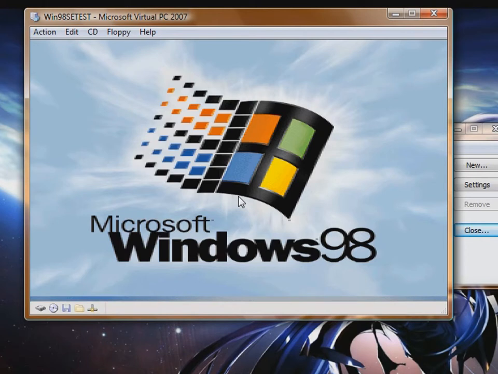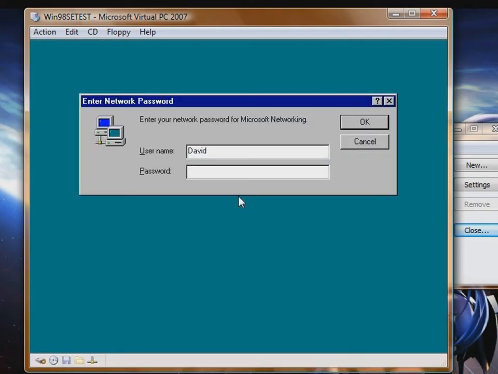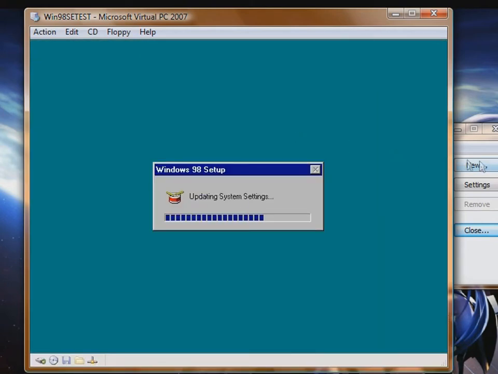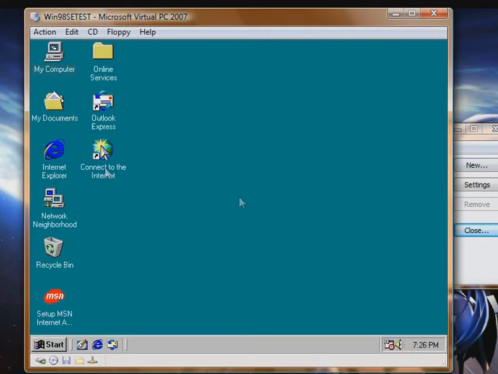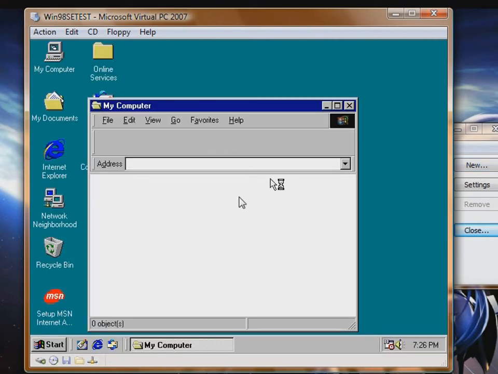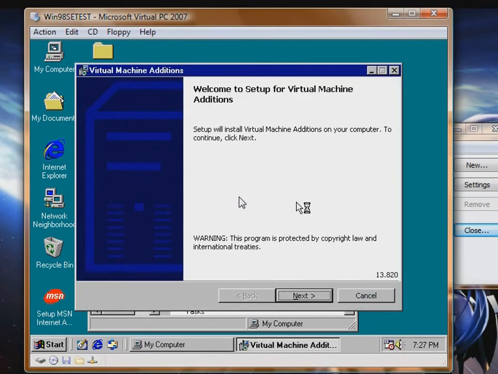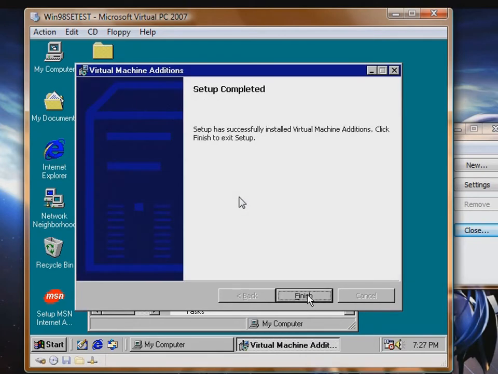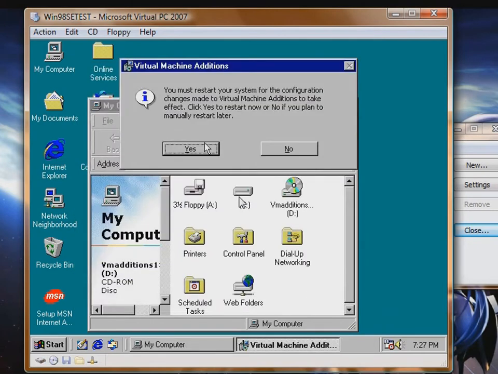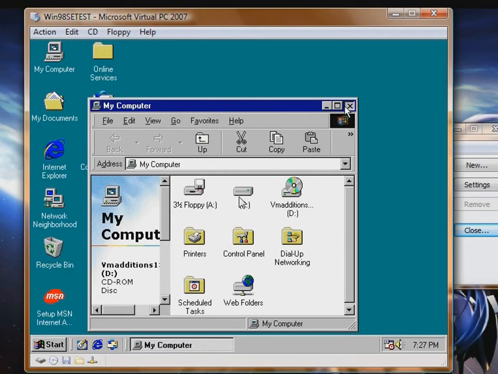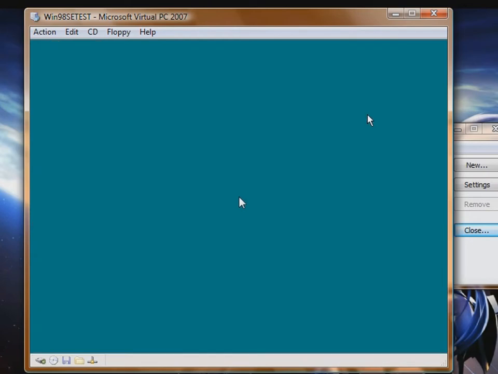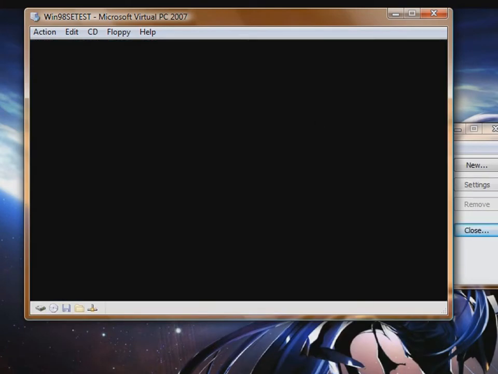Now for some strange reason, it seemed like my Windows 98 restarted for no readily apparent reason. So let's just sign back in again. It should be relatively fast. I have got a relatively fast system, so it may take a little longer for you. So let's just boot up. It basically makes a CD, and you boot up the CD. Notice I've still got the Windows Vista pointer hovering over it. And now if we restart it, you'll notice that there will no longer be two pointers on the screen. It will all be as one pointer. That's what I'm trying to get at with this integration.